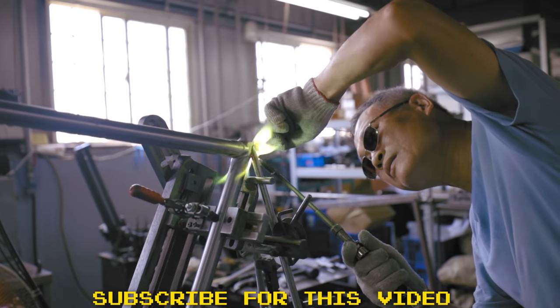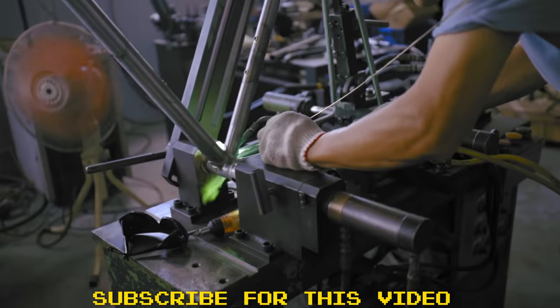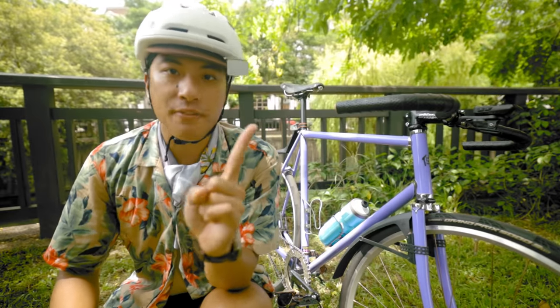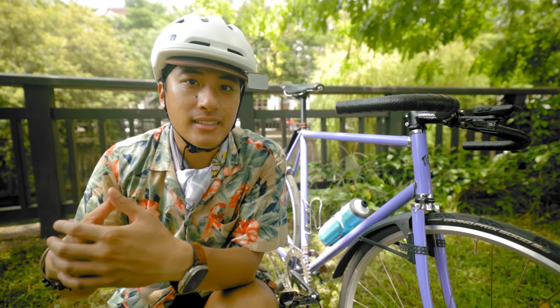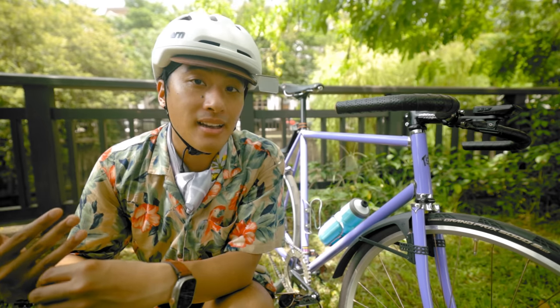It just gives that little extra special flavor and really makes it feel like something unique and that a lot of love was poured into these framesets. This is something I learned after visiting the Wabi factory here in Taiwan. There are a few reasons why you don't see a lot of chrome lugged framesets anymore — number one, it's a lot cheaper and more profitable to produce a TIG welded frameset, and especially if you're a brand that can command a high price from a TIG welded frameset, you're going to make a lot more money.